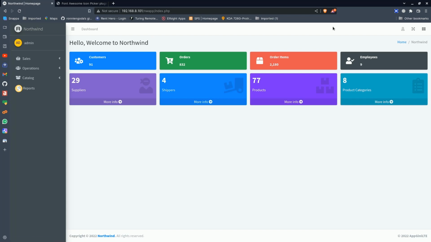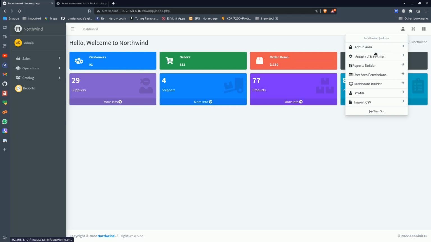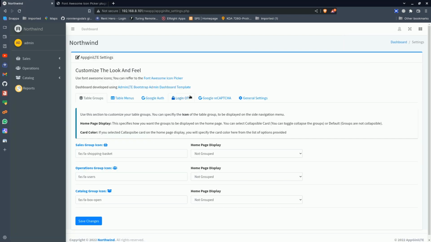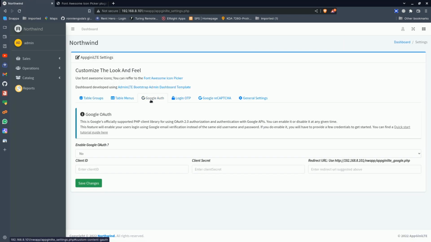So the next thing we want to look at, under the settings here, is the Google Auth, right? Google Auth basically will enable you to have the sign in using Google widget on your login page, right?